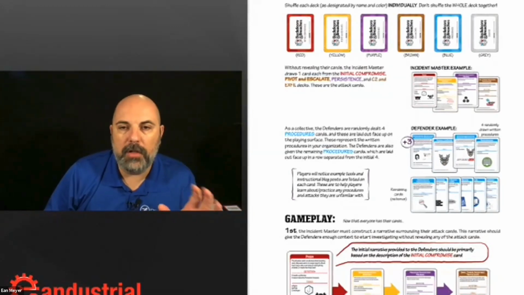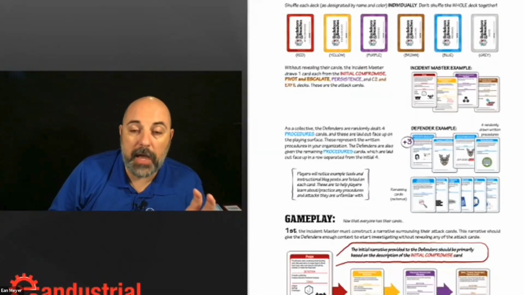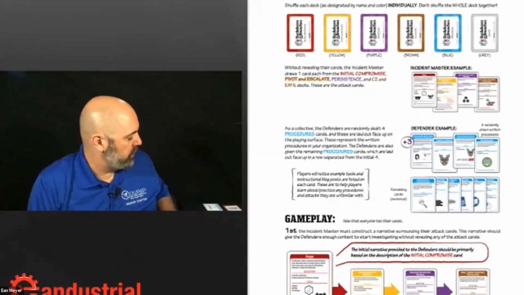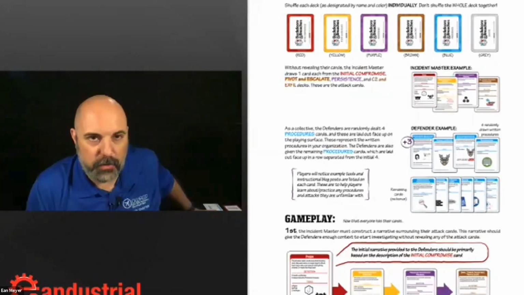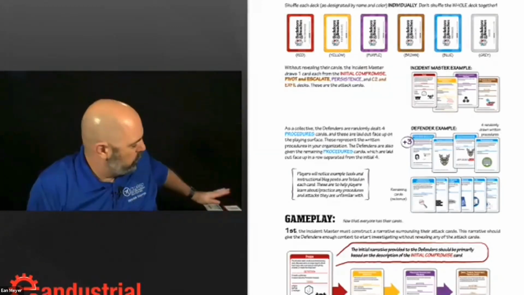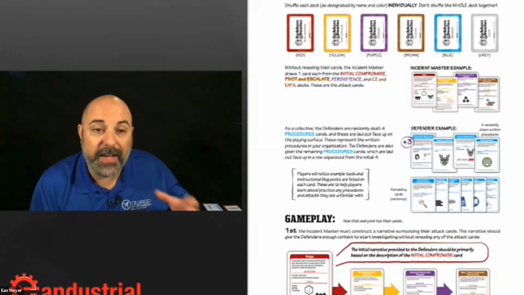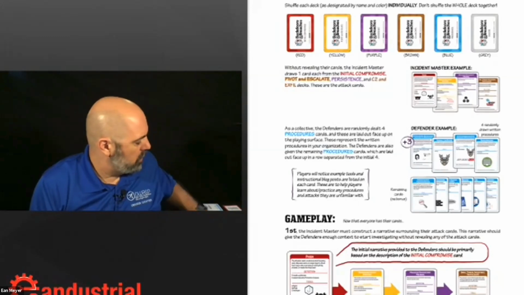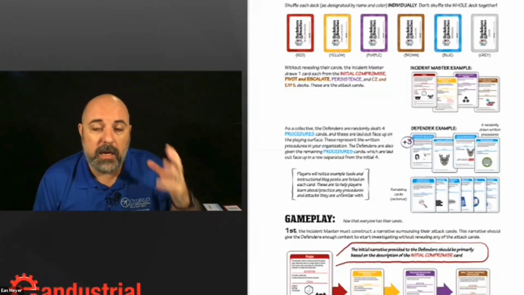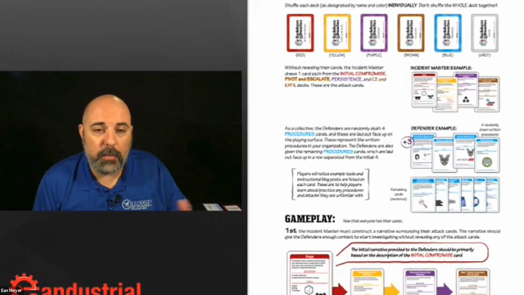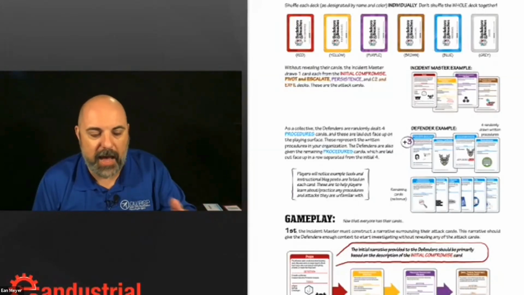There are a couple other rules to keep in mind. If you play a procedure that is one of the 4 that I gave you, you will get a +3 to your roll because you've got it documented, right? Your team understands how to do it. So you'll get a +3. So you can get an 8, and that will take you to an 11, and you pass.